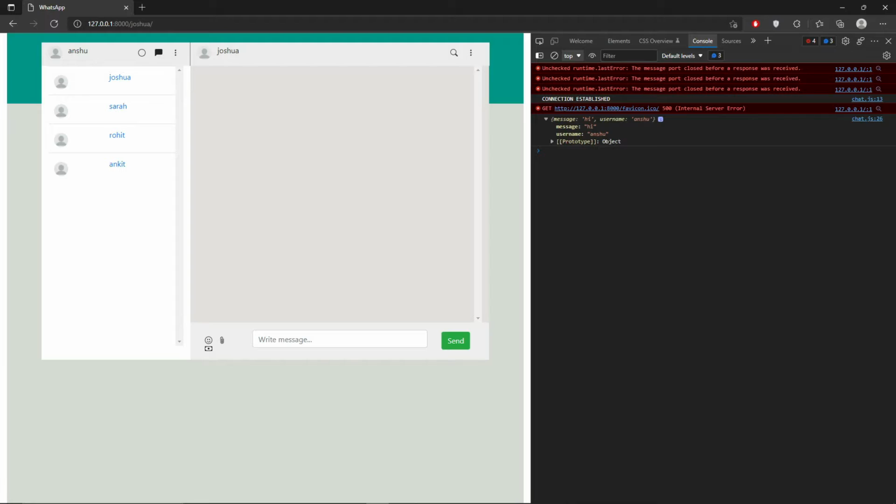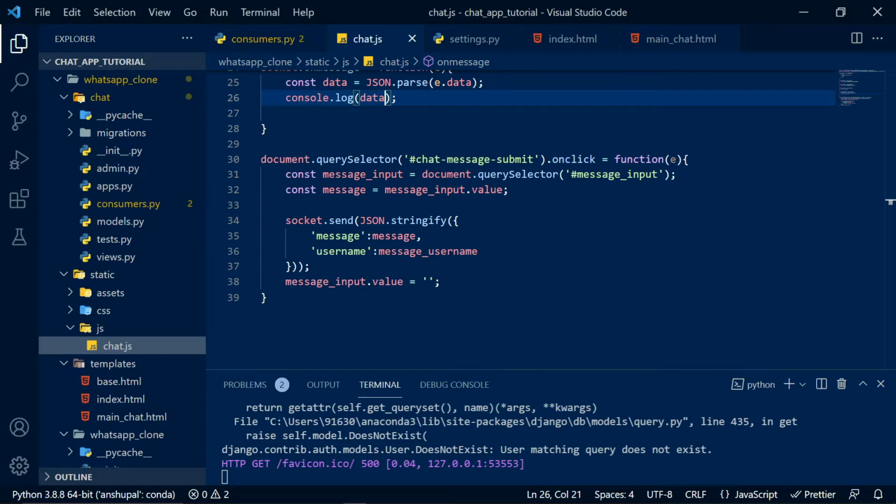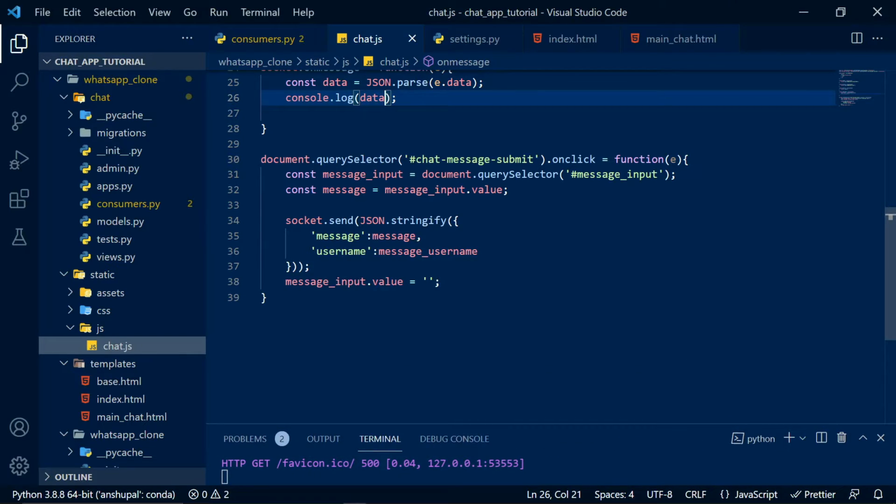Now we will work to render these messages here, and then we will test this out in multiple windows simultaneously.